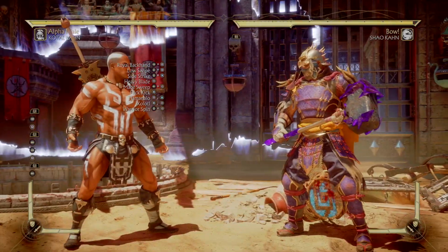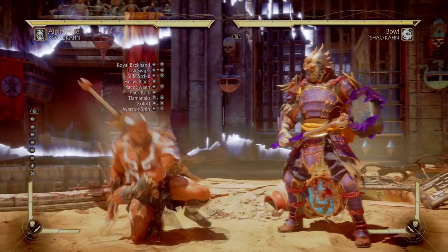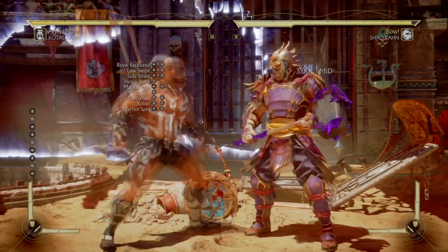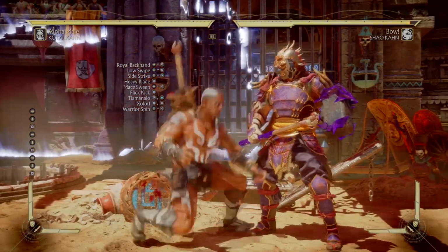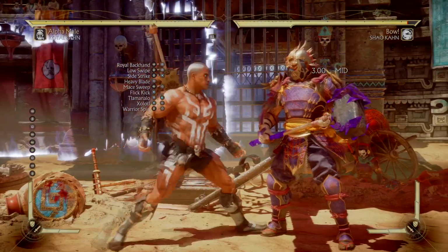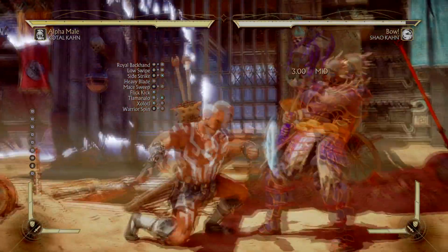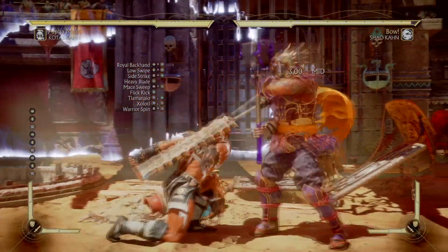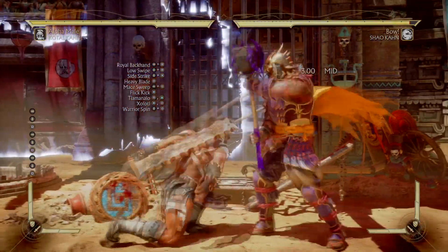Kotal Kahn's down 1 is very important in this game, simply because it opens a lot of options to his tools, like his command throw, and also his down forward 2. It gives him a lot of options and potential in punishing his opponents. It's very mandatory, and it's very difficult for your opponents to counter punish him because it staggers a lot on block. The only thing I would say it lacks is the range, so you just got to be careful when you use that down 1 because it can whiff.